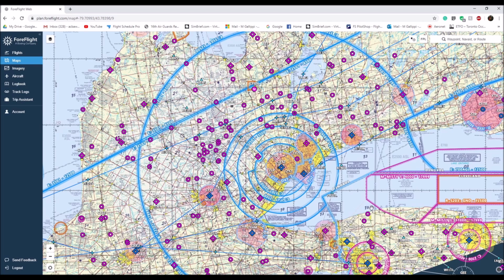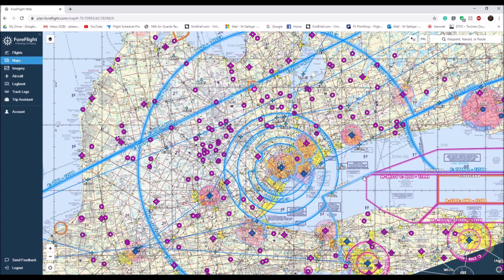We're back talking about how to plan flights and what to look for. Today's tutorial is going to be weather. Specifically, we're going to be looking at METARs and TAFs. METARs are the weather that's been reported on the hour, and TAFs are forecasts. So METARs are reported weather, and TAFs are forecasted weather predictions of what's going to happen.